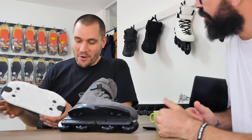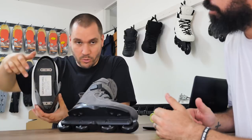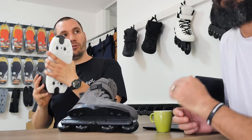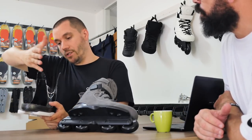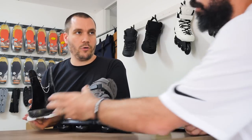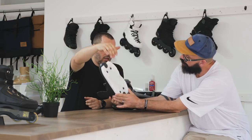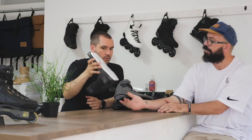Basically what a lot of people don't know is that when we created the six-bolt mount — as you can see on the inside, it has six bolts — we made the system so that you can adjust the sole plate to the boot. So if your foot goes a bit more to the inside, you can actually adjust it and make it the right position for you. You bolt it down and it sits perfect, it doesn't shift anymore. That's front and back to optimize the perfect space for the frame.